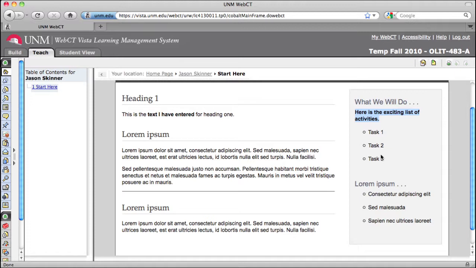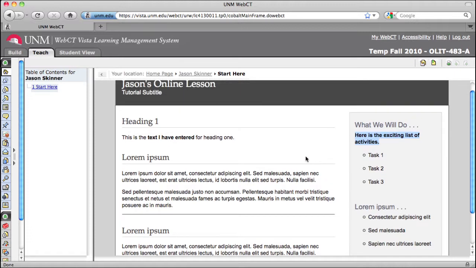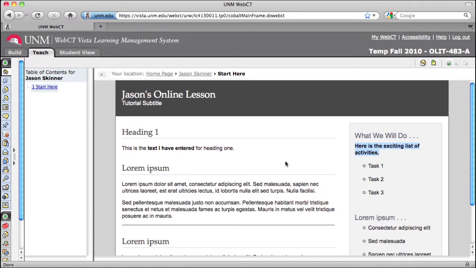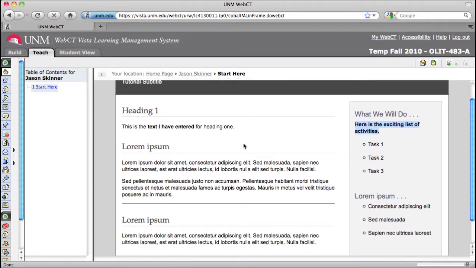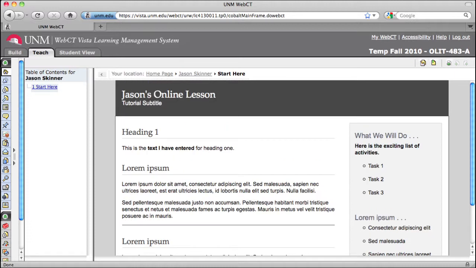Doing straight text replacements in the template is a good way for you to start to understand how the editor itself works, how you need to then hit save and click over into teach mode to actually view the changes that you've made, and that'll give you your bearings as to how to use the editor itself.